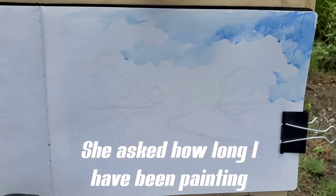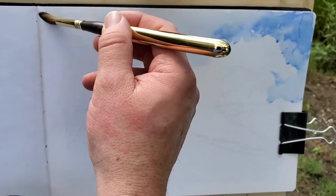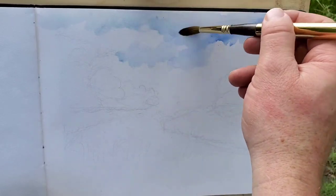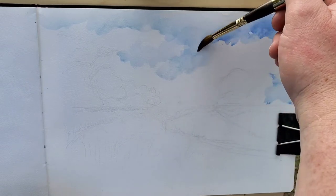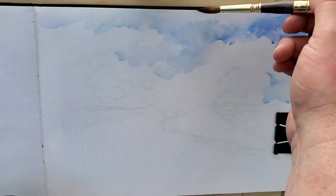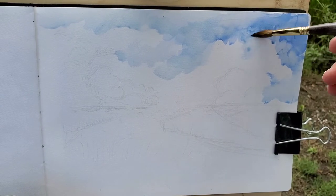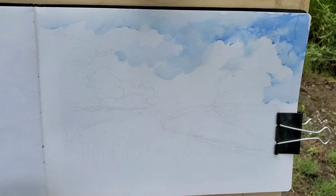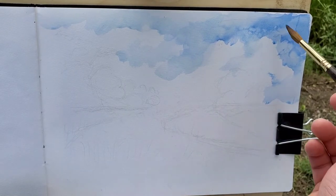I've been painting off and on for about 30 years. I've done a lot of drawing. And I was in the Navy. I retired last year. And being in the Navy, it's kind of hard to do some of that, because it's just not real indicative to carrying with you everywhere.